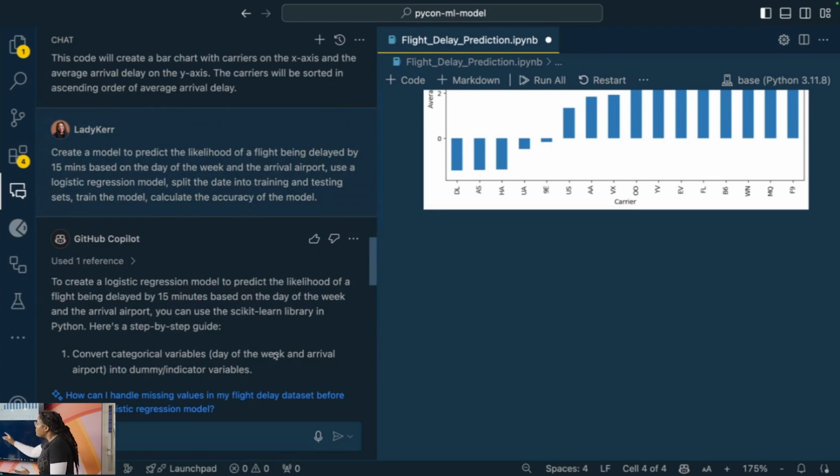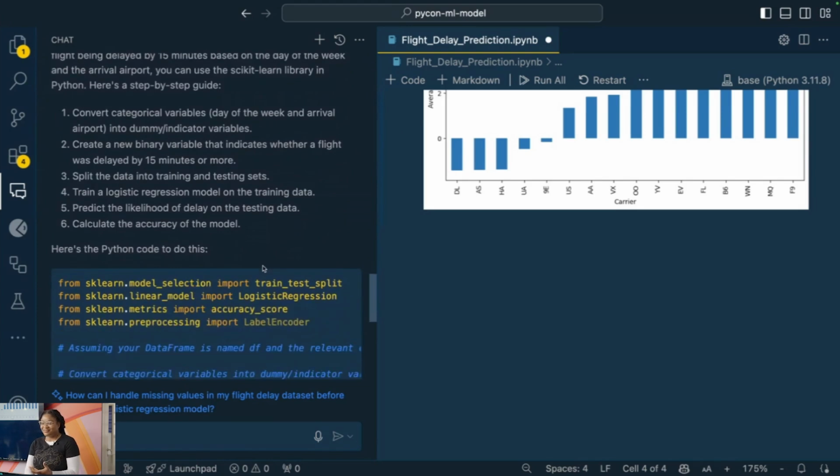And as you see, I provided so much information right there. I told it exactly what I wanted to do. I told it exactly what algorithm to use, just to give it a guide so I can get the best results. So I'm less frustrated. You know what I mean?